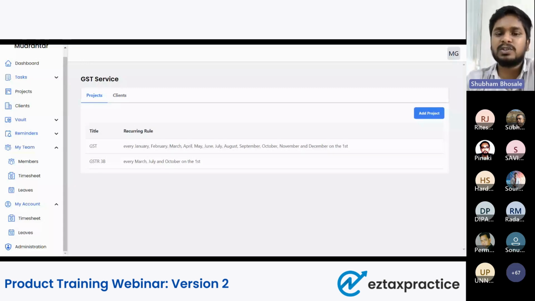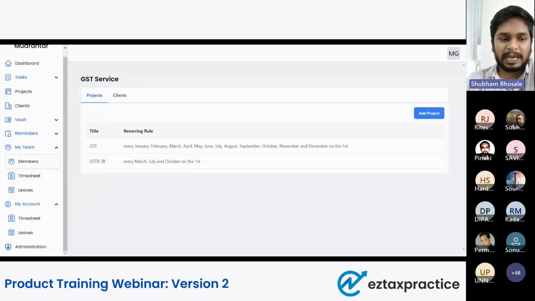We will be improving based on whatever feedback we are receiving, and in the next releases you can see multiple improvements in this project also. But this is one of the things that our clients were requesting most, because they want customization and they want to have hold on this. As per their request, they want to assign a particular project or particular service to any client. So this actually solves their problem, and this is a more simplified way to manage all your tasks and all your services ongoing in your firm.